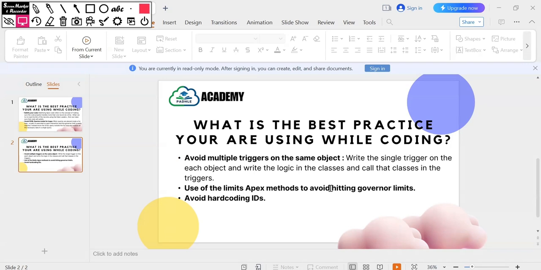It might be called for multiple records, so I try to design my code accordingly. I focus on writing one trigger for one object, so I avoid writing multiple triggers for the same object. You can use one or two of these best practices from this presentation and speak on that in the interview.